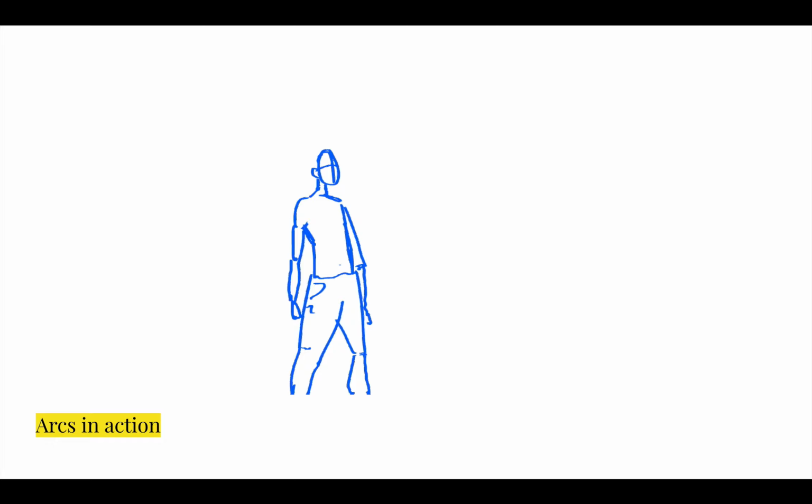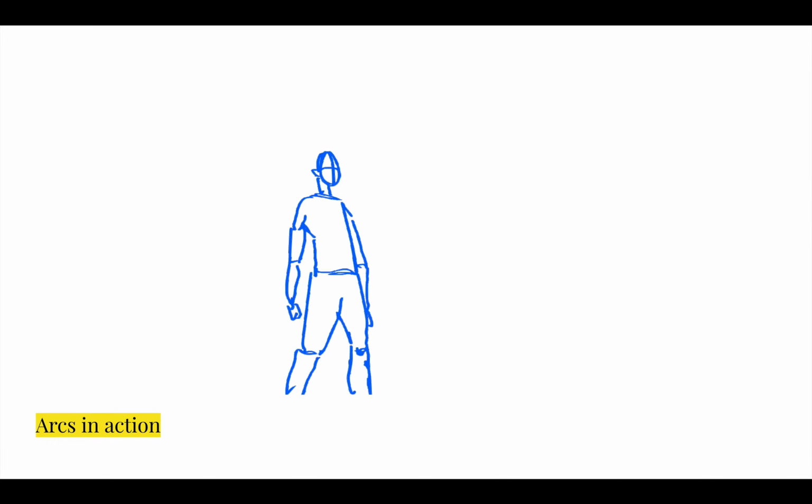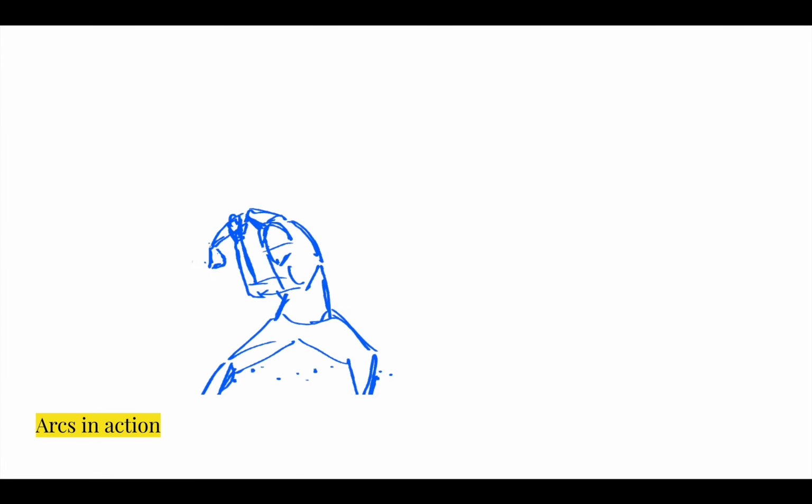Another way of indicating action is by the use of speed or action lines. This has historically been used by comic artists whenever a character is moving so fast that parts of their body are blurring by, and they would indicate this blur by drawing the lines in the direction that the character is moving. These speed lines can also be used in your traditional animation. As long as the lines follow the direction of action that the character is moving, then your eye will perceive it as a natural, quick, and very fast movement.